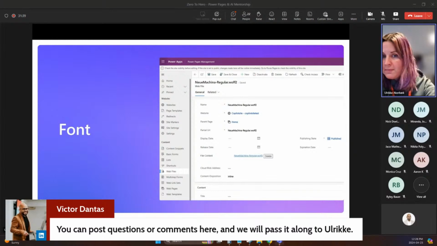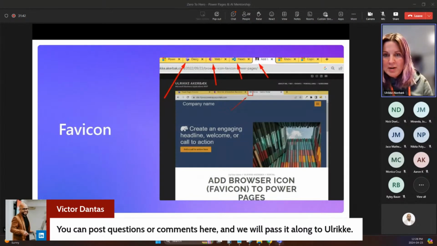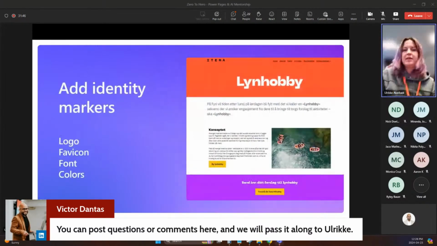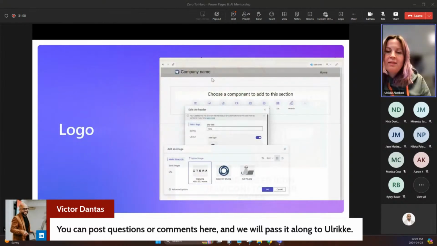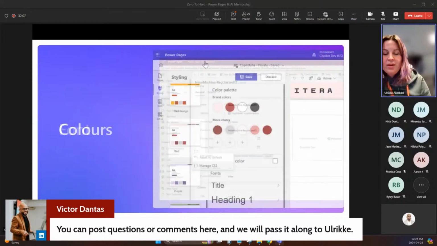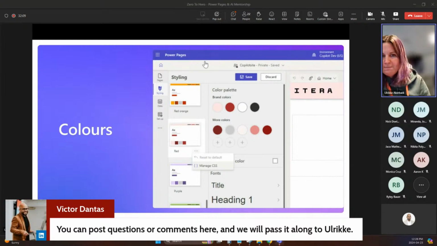And that is exactly the same that you have to do if you want to use your custom fonts. So in Itera, as you can see here from this picture, we have very cool fonts. So this, I don't know if you can see my marker, but this Hobby, this font is very special. And that's something that our design bureau created only for us. And so to be able to use that, I have to add the font file to my web files, and then reference that in a CSS later. So that's also how you add the fonts.